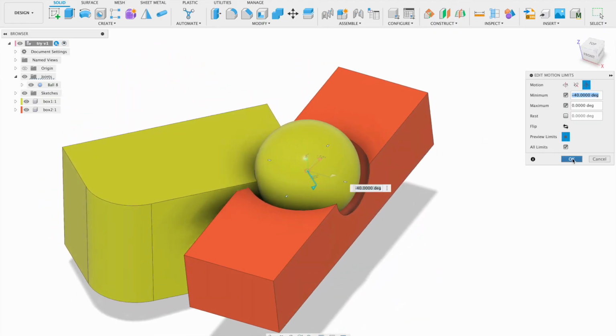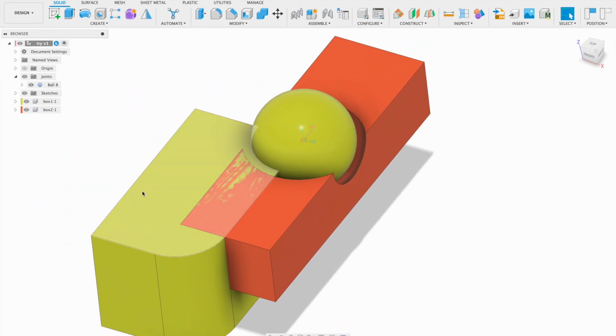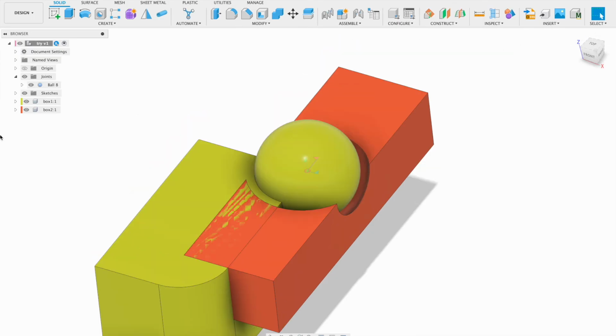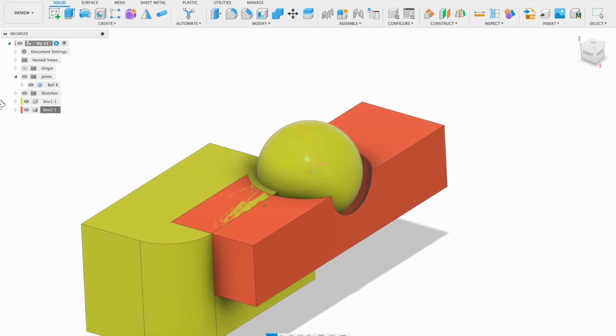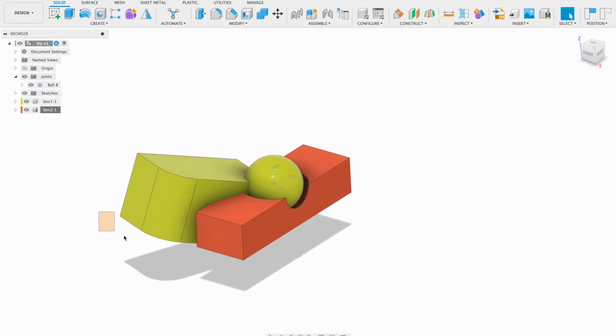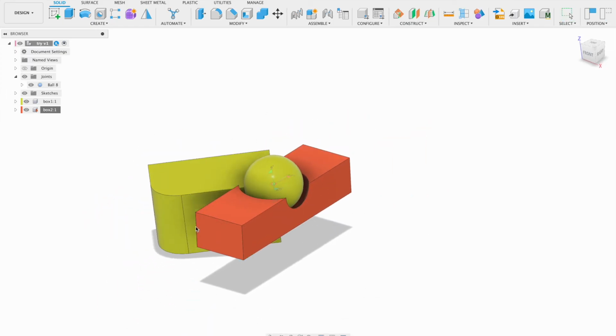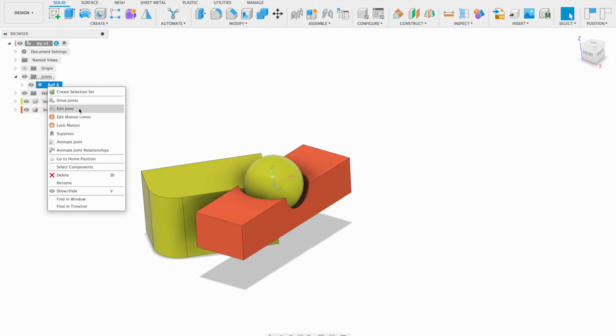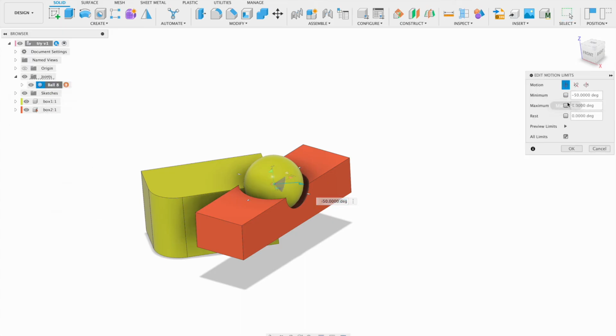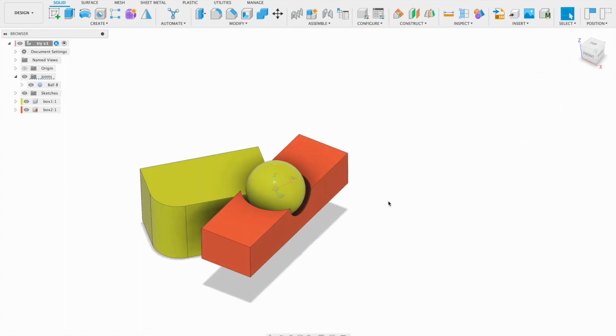But for an example, oops, we have to ground the orange. Okay. Actually, maybe we should look at this before we limit those, because the limits are preventing me to show you guys the flexibility of this.